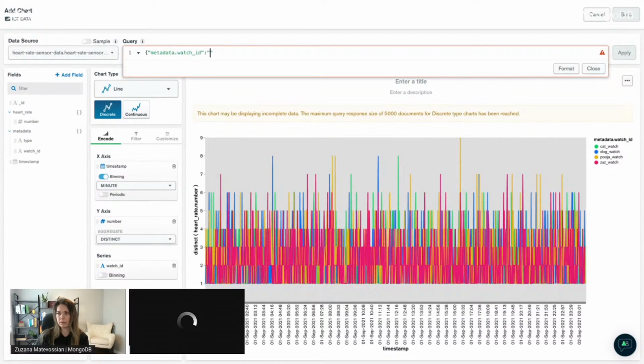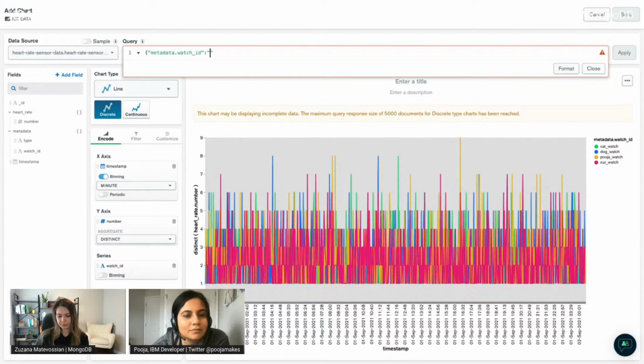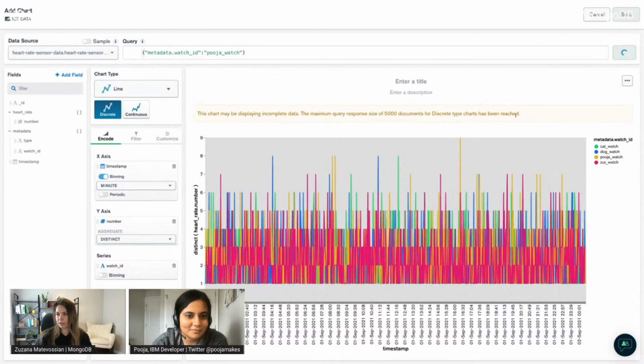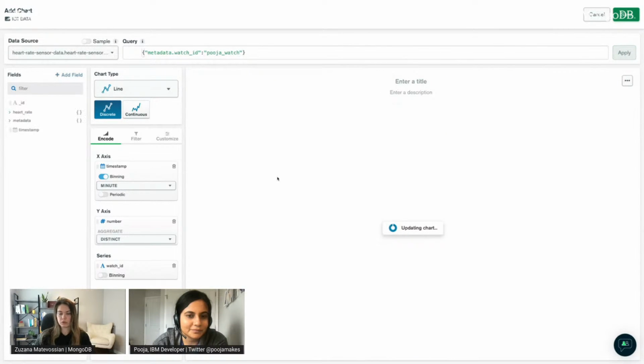It has to be a valid JSON object, just because that's the syntax that the MongoDB query language uses. We can apply it, and now our data is just going to be Pooja's data by herself, rather than all of this other data that we saw before.